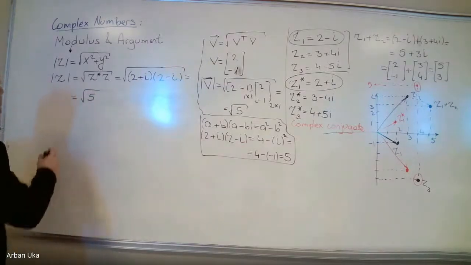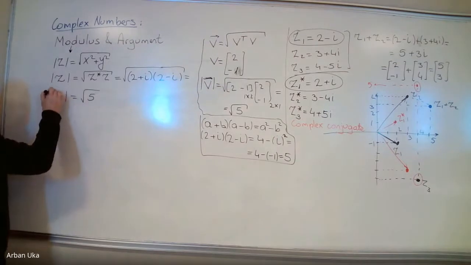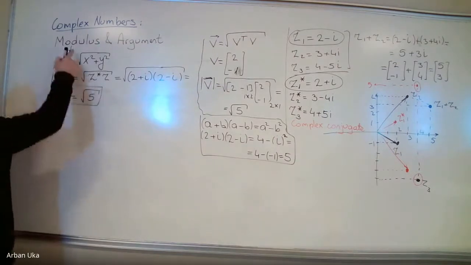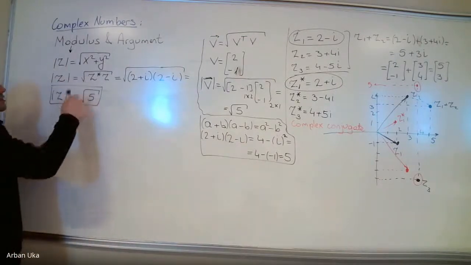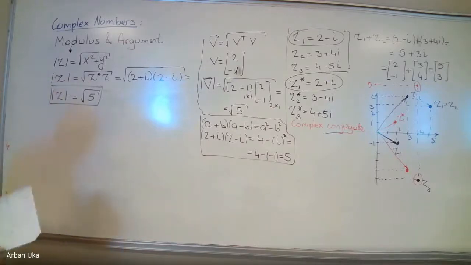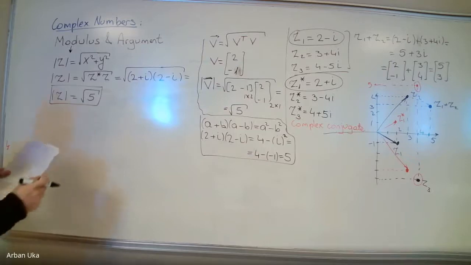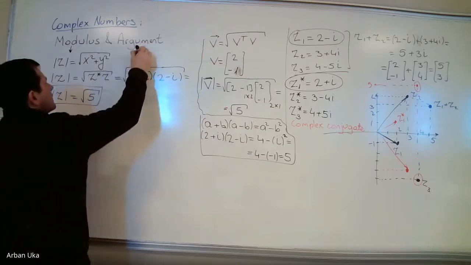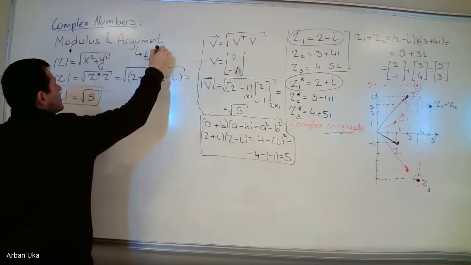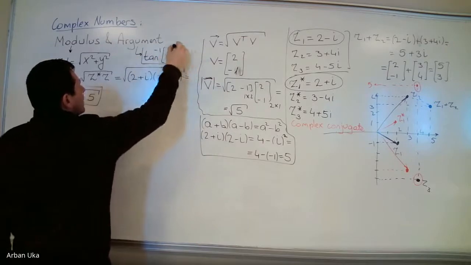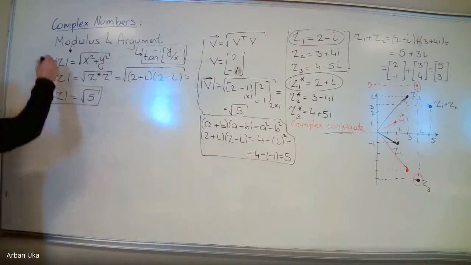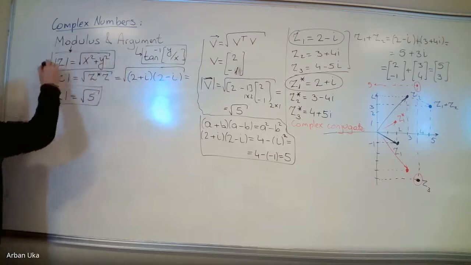Okay, so apparently the modulus of a complex number, this is how it is defined. And what we want to see here is that the modulus is also equal to Z complex conjugate times Z. Now the argument, this other element here, is the tangent inverse of y divided by x. This is also called the arctangent.